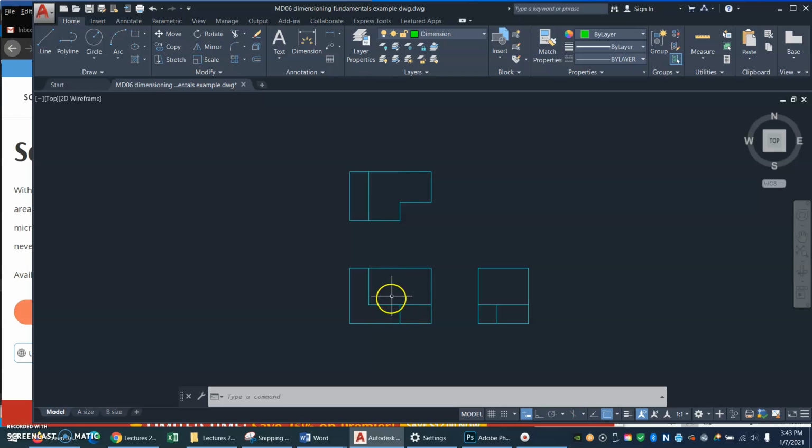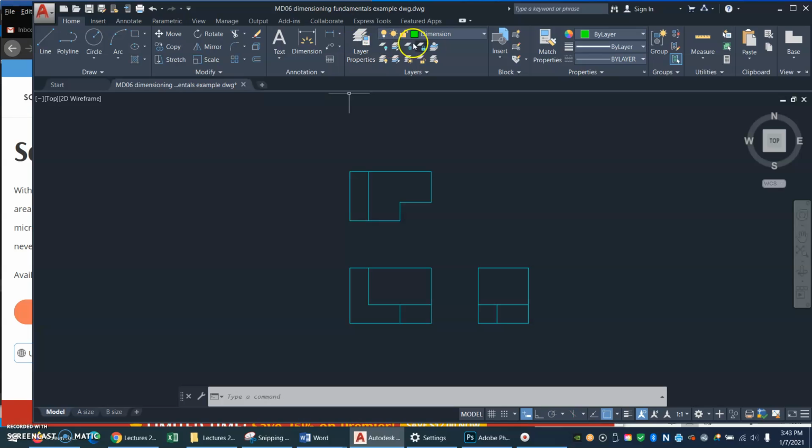I cannot dimension it in the front view nor in the side view. So let me start there. And the question is, in what view do I want to put the width, and in what view do I want to put the height, and all that sort of thing. So let me just try something. I want to show you something, and then maybe I will undo that.